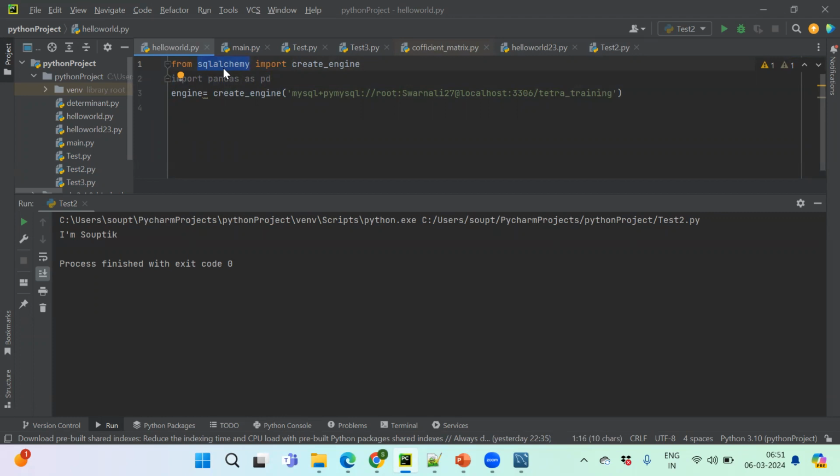I'm just importing create engine, which is a class. From SQLAlchemy, I'm importing the create engine class over here. All the classes are not required, only this one, because it helps while connecting to the database engine from my Python interpreter. Hope that is understandable.